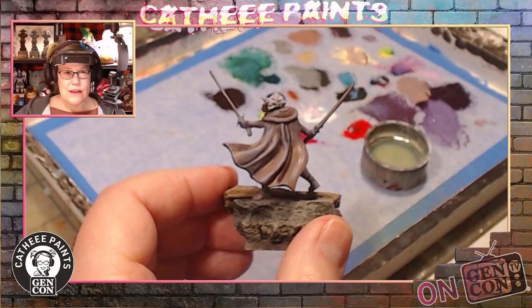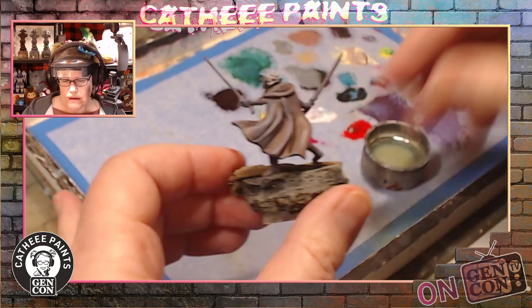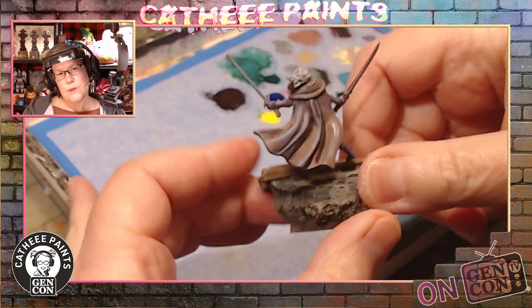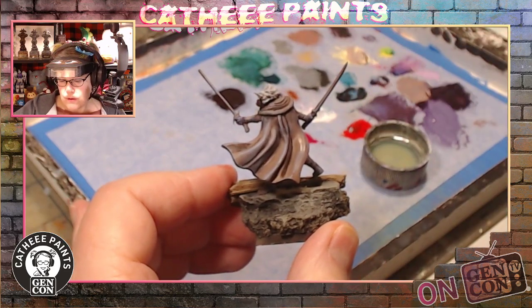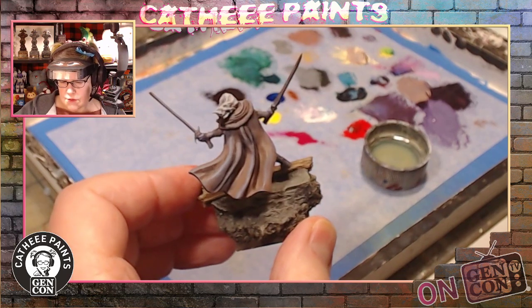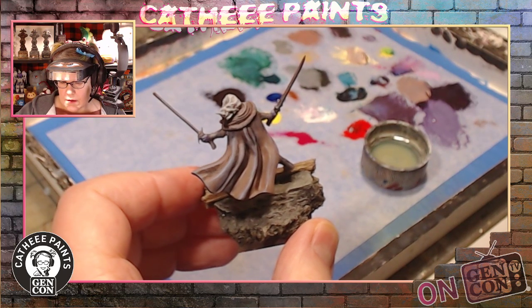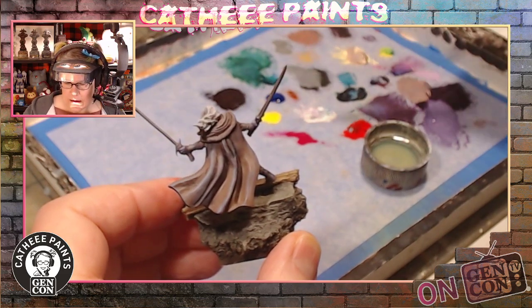I mean, I know he's a ranger, but why not a fancy border? So you know what? We're just gonna go with the usual green ranger coat. I have green on my palette. But yeah, we'll just steal that green from what I was doing earlier today.